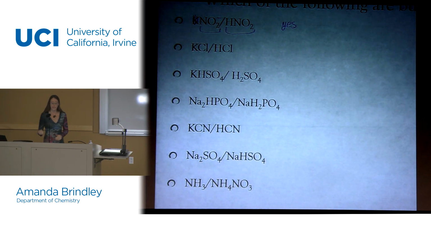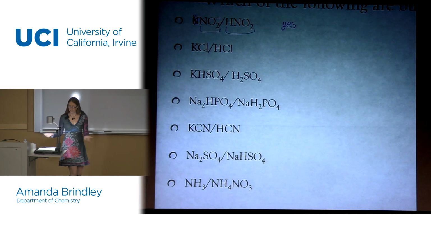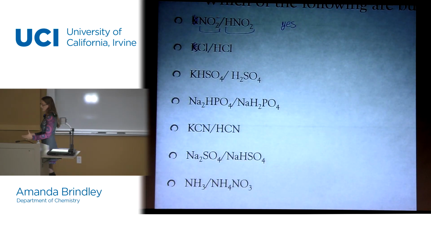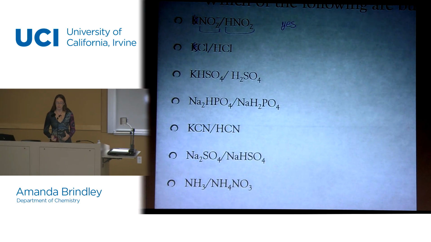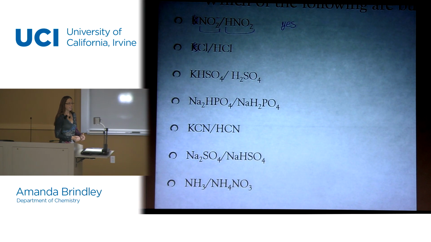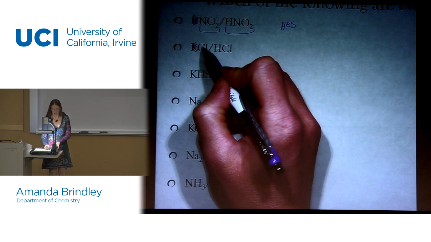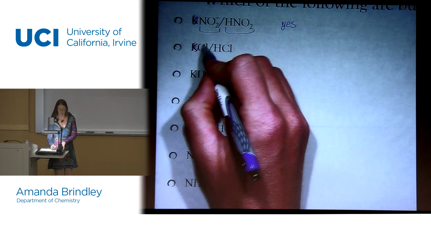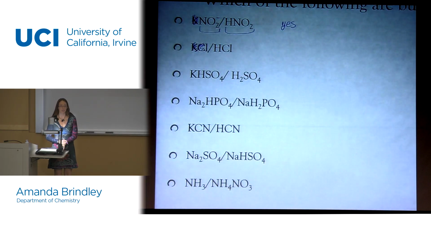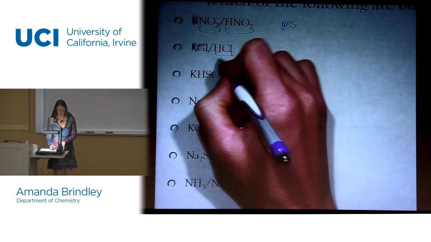Okay, now KCl and HCl. We can again ignore spectator ions. So we'll just scribble out the potassium. It's not going to do anything with water. But wait, we get to chlorine. What do we know about chlorine? Yeah, HCl is a strong acid, so is chlorine going to react with water? Oh, that doesn't really react with water either. Okay, and then what happens when we have HCl in water? What does that do? That completely dissociates.